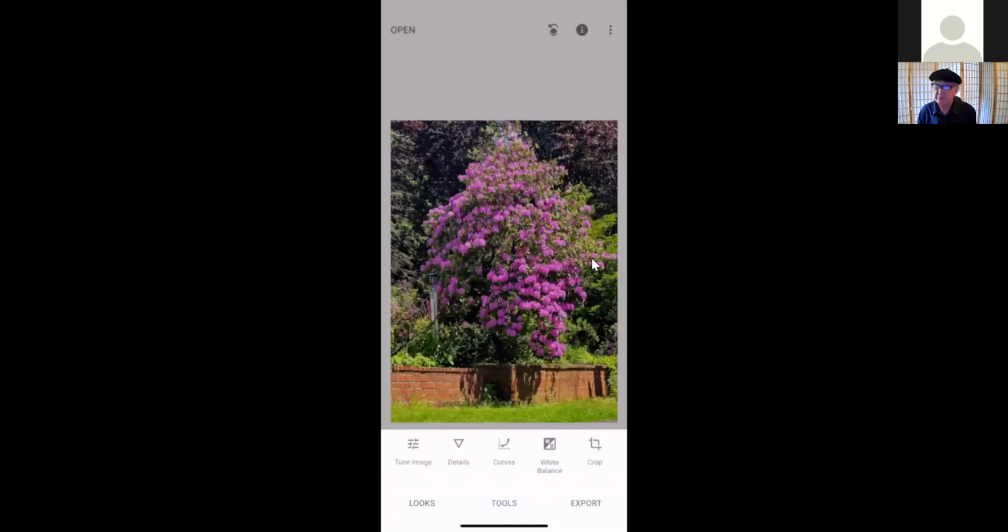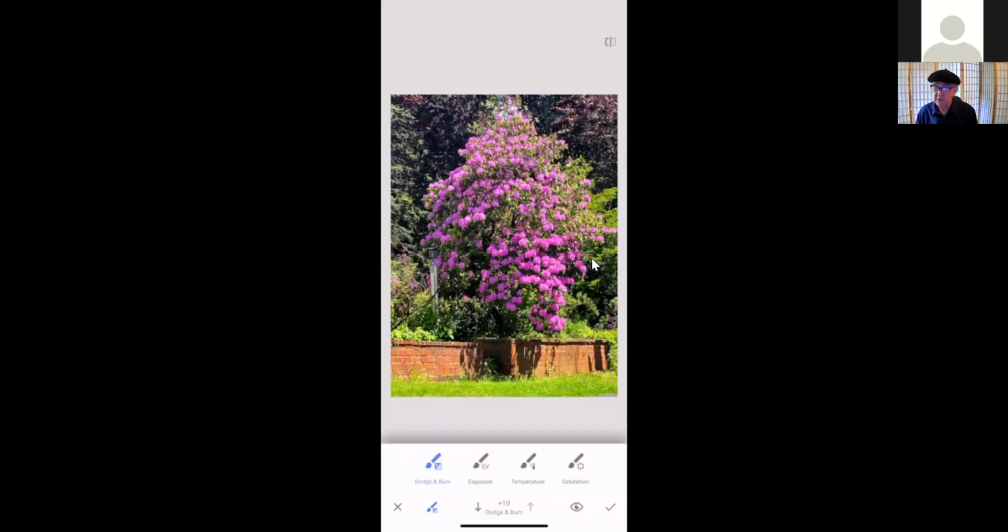Touch that, and this menu comes up. Now you have 4 different brushes here. The only ones I really use are Dodge and Burn, which means lighten and darken. Dodge means lighten, burn means darken. It's just a photographer term.